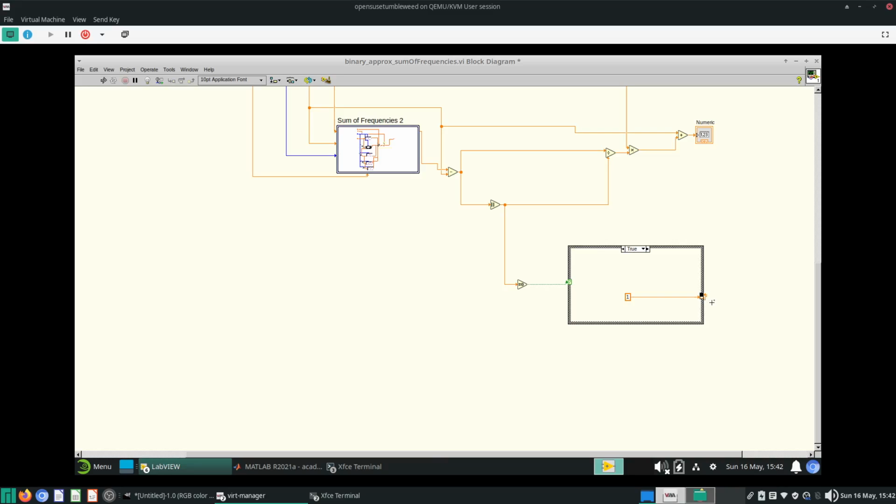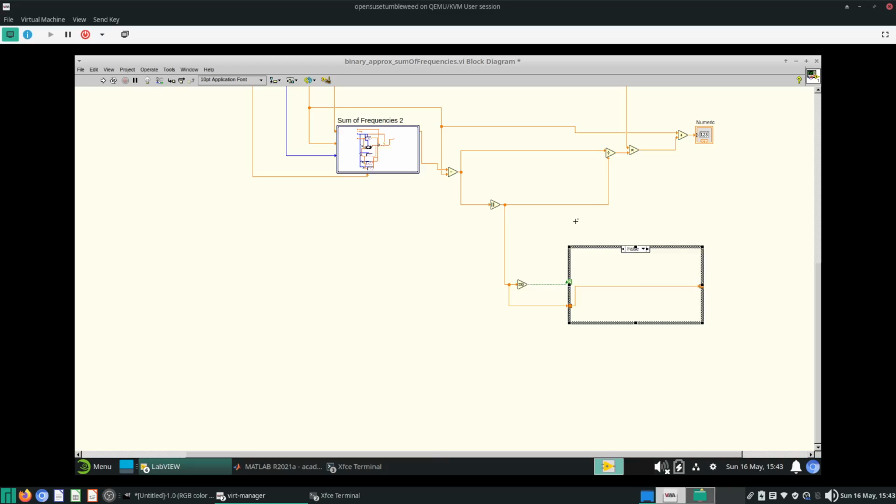Okay, that's 1. If it's false, if it's not equal to 0, I will just wire the input through.